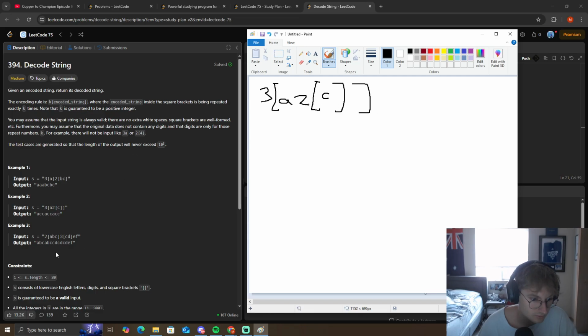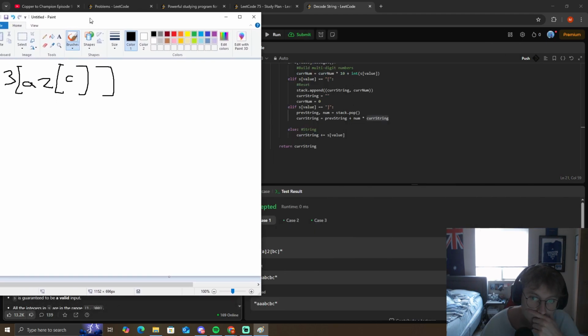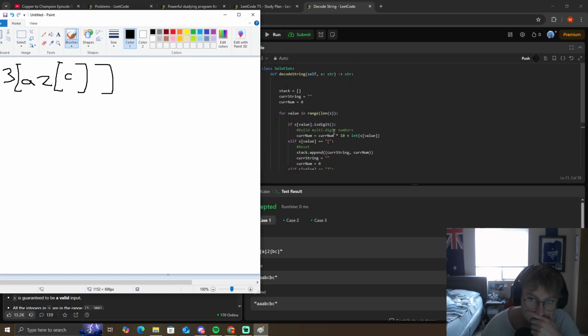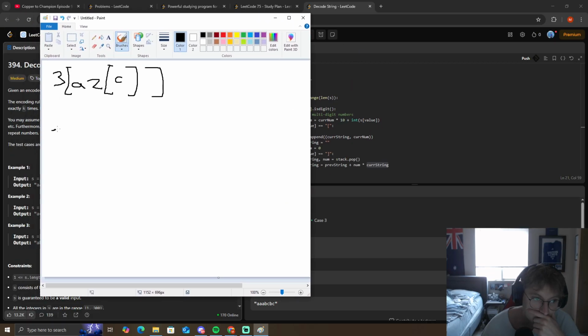So 2 CC. What we want to do is we want to come here. We see a digit, we return 3. This is our 3.